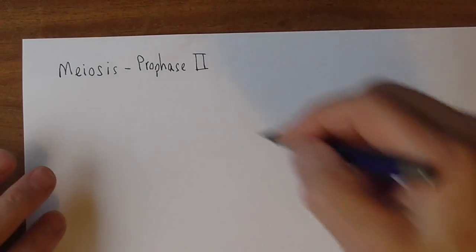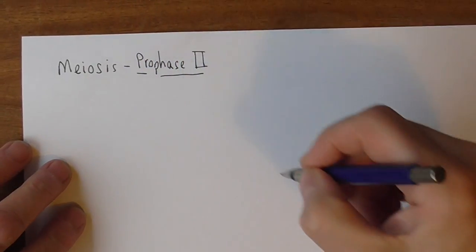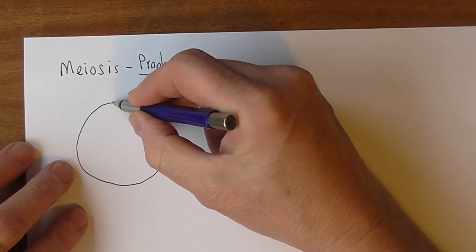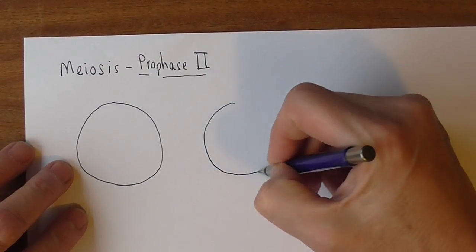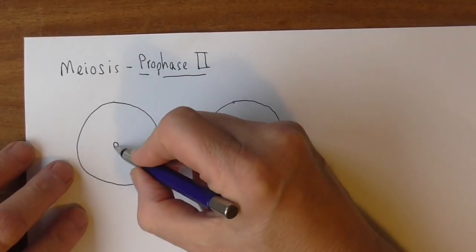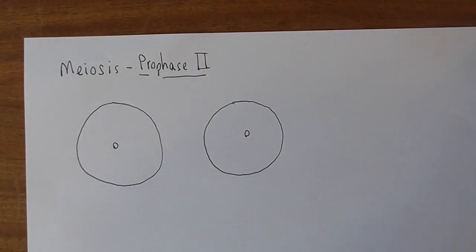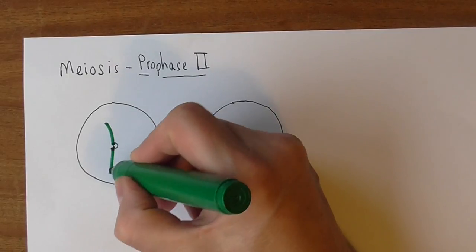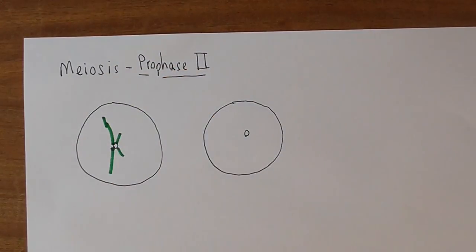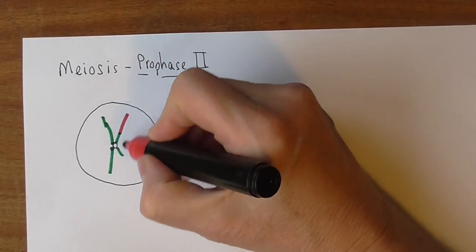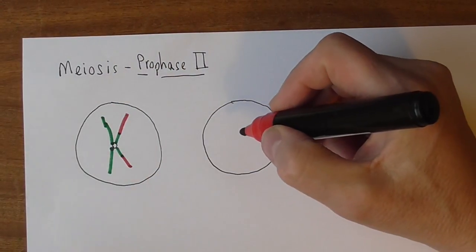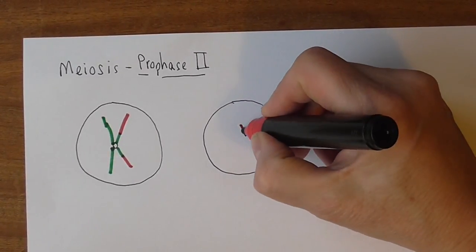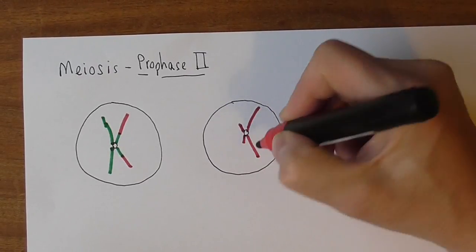Next the cell goes into prophase stage 2. So here we have the cell and I think we'll keep to our original color coding, but of course now we've got two cells. We've got two cells and we'll just draw one tetrad. Remember, derived from the original homologous chromosomes, and that's now in that cell. And this one is now in this cell.